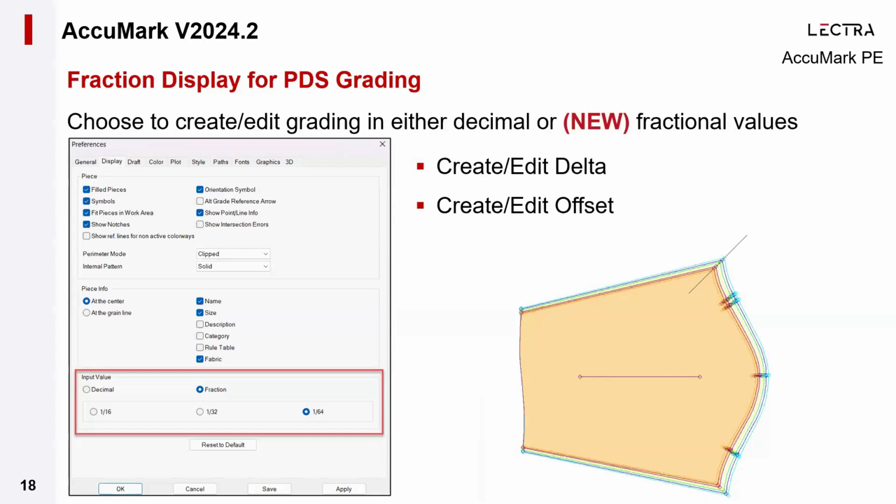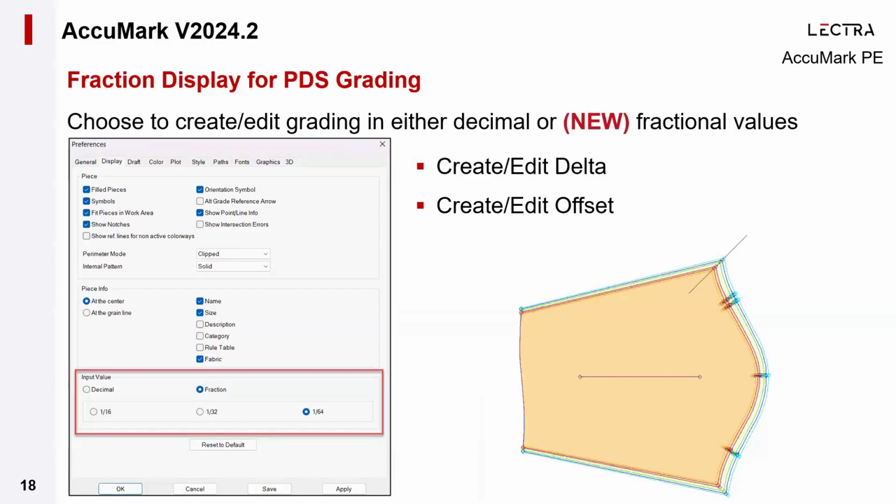In the past, you were able to choose decimals and then choose the precision, whether you wanted to do it in no decimal places, one place, two places, three places after the decimal. Now you get to choose whether you want to work in decimals or in fractions, and then choose whether you want that format to be 16ths, 32nds, or 64ths. So keep this in mind whenever you're working in fractions. AccuMark will simplify, for example, it will reduce that fraction. So for example, if you enter 32/64, we're going to simplify it down to a half.